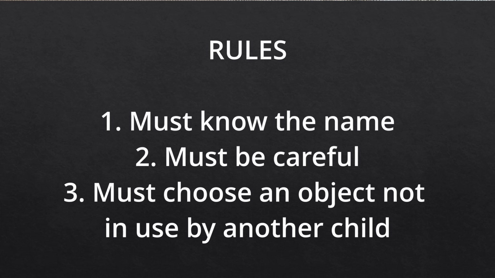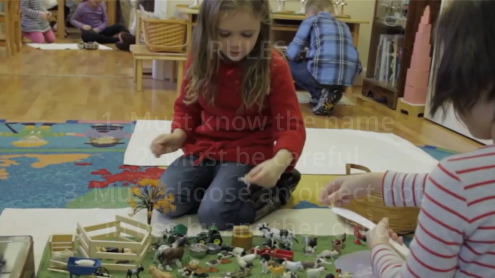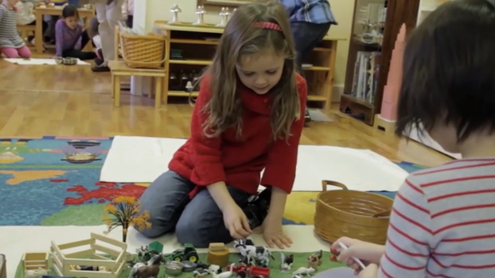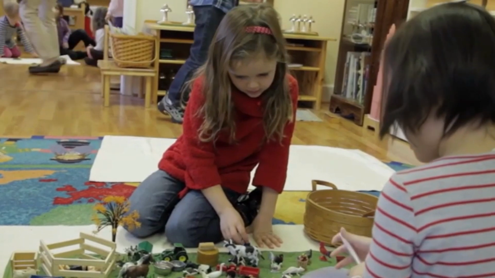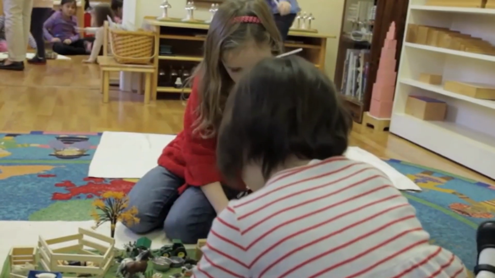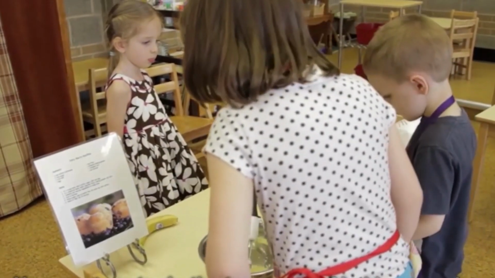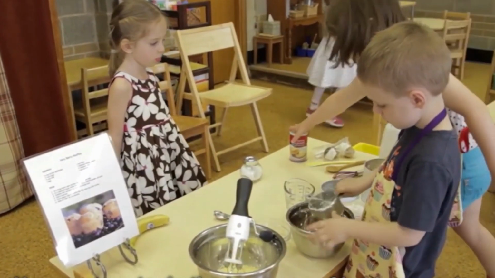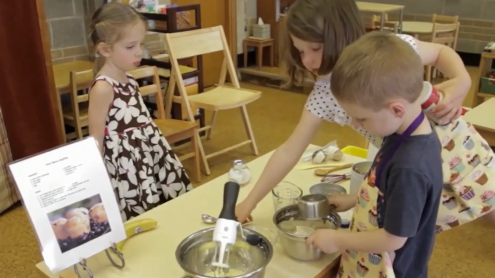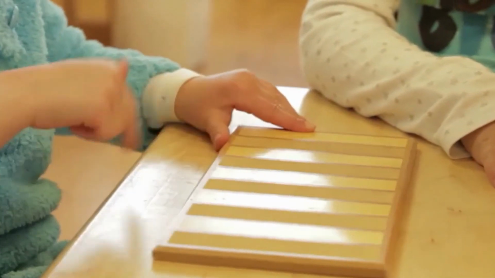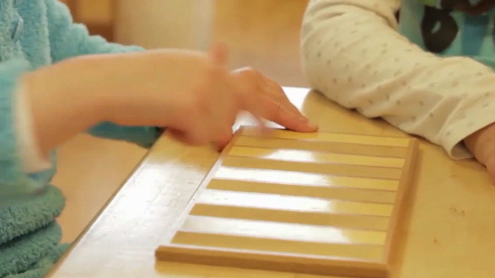So the reason why I'm choosing to do objects in the environment is for a couple of reasons. The first reason is that it helps familiarize the child to all the different items in the classroom and builds up the language, right? We're introducing a lot of language in this environment. And this game, when you play it this way, can help your student be more familiar or have more mastery over the language in your classroom. The second reason I'm going to use objects in the environment for this game is because it gives the child, especially a very young child, a chance to touch some of the materials that we usually tell them they are not ready to use yet, right?